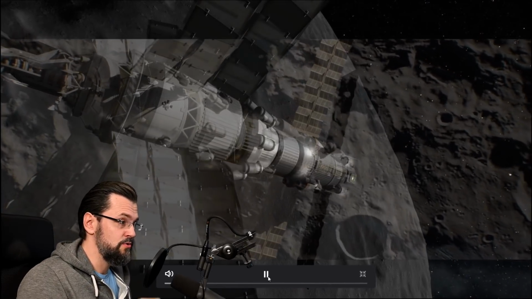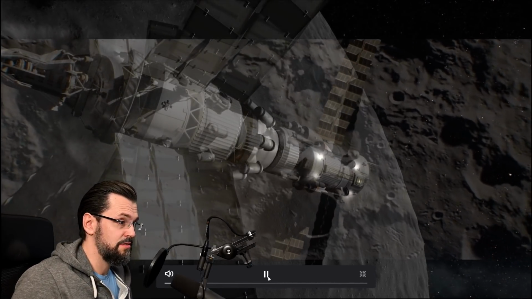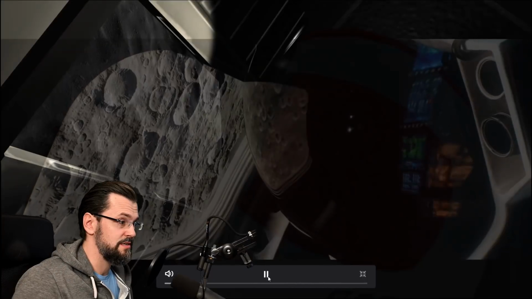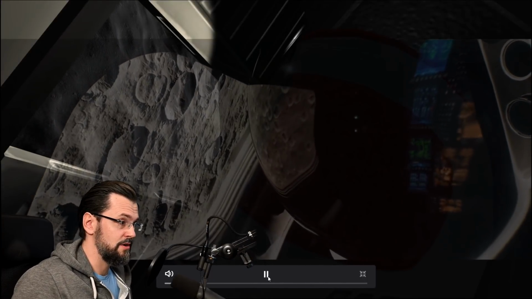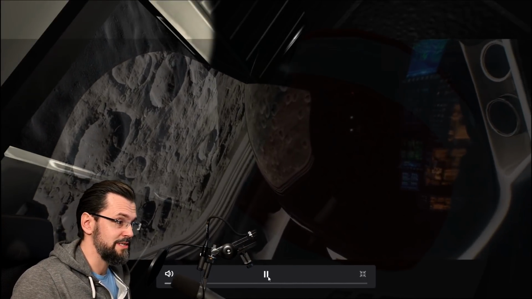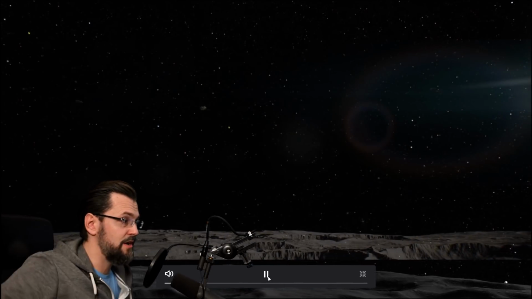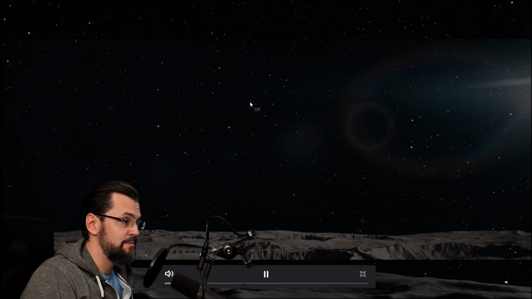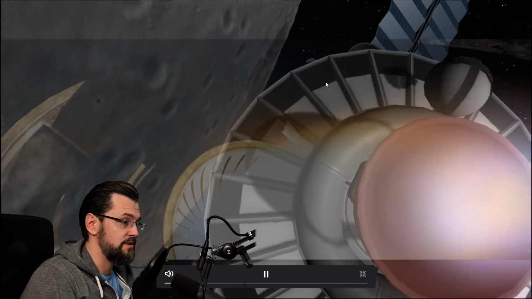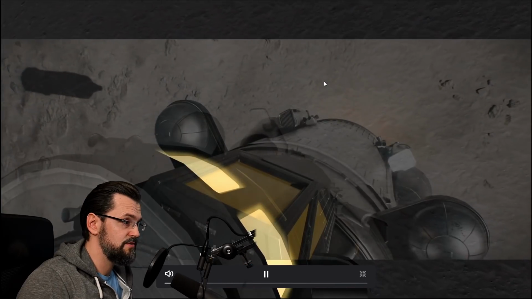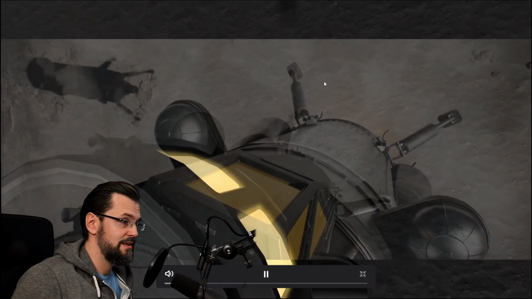Okay, we got the mooncraft separating. I think I got that almost right. And then the Kerbal looking out of the window. Yeah, that was basically, I just built a hull around a Kerbal. You can see my craft is on the left side and theirs is a little bit more in the center of the screen. Landing.